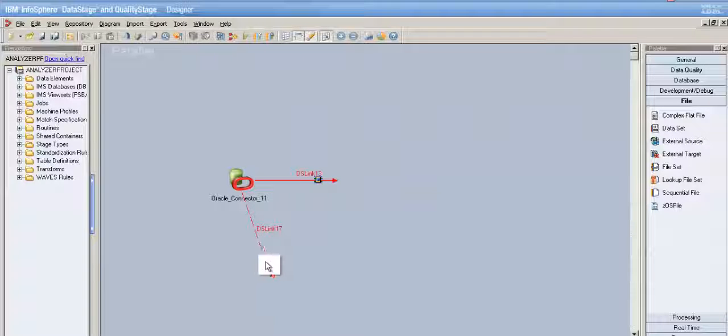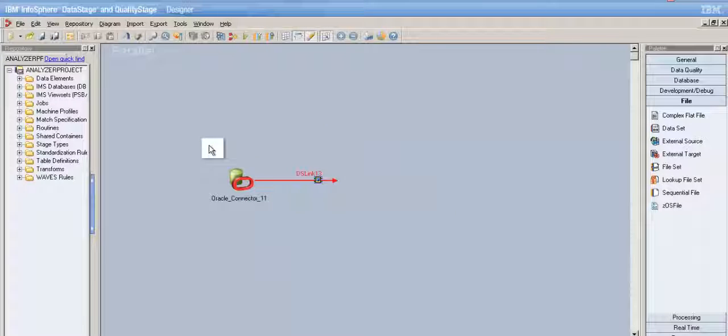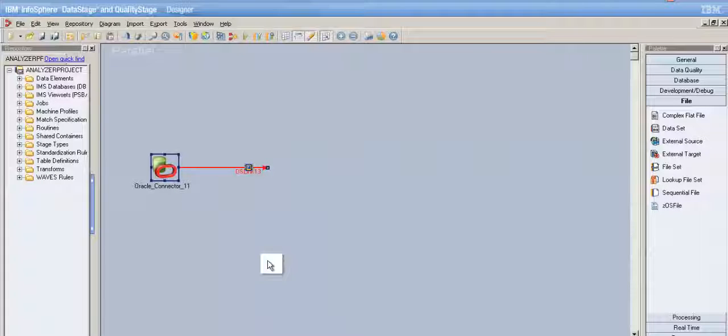This is an interview question too. They might ask what stages you are dealing with. When you say Oracle stages, some projects still use API stages for some reason, so they might ask, did you deal with API stages? If so, what exactly is the difference between API and connector stages, and why did you shift to connector stages?